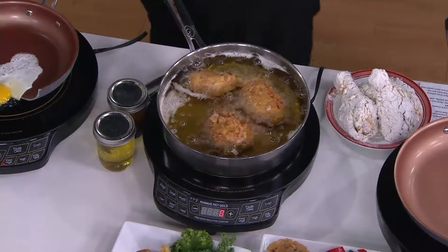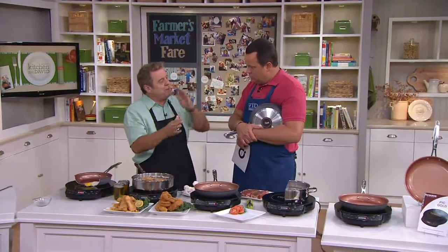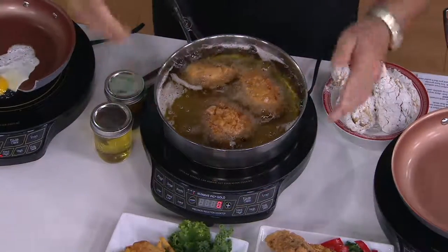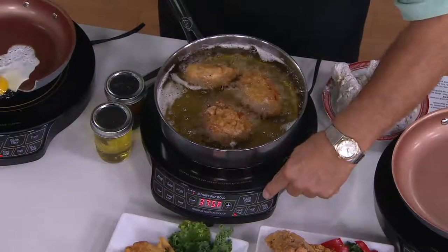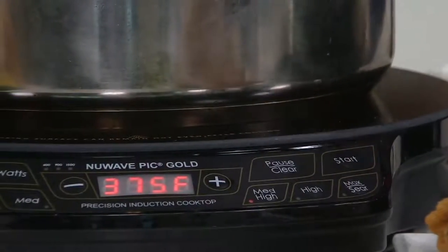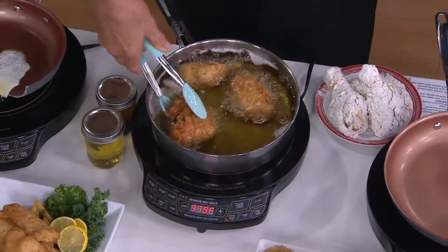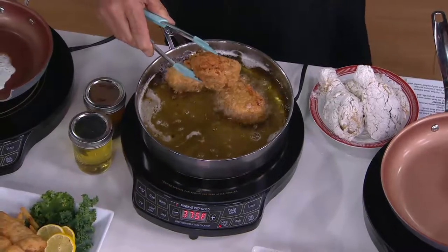If you like to fry chicken — and I do — recipes tell you to set the oil at a specific temperature, between 350 and 375 degrees. If you stick a thermometer in there like they've been doing for the last 100 years, you can never gauge the temperature accurately. Here's how easy it is: I just press Medium High, it gives me 375, I press Start, and it automatically goes to 375 degrees. It maintains the temperature at 375 degrees so that when I'm frying chicken or anything else, I do not have to worry about a boil-over — it's not going to boil over because it's maintaining the temperature.